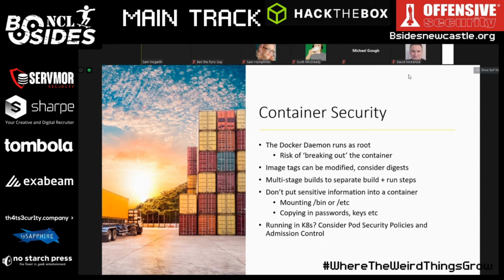And if you're going to be deploying into something like Kubernetes, consider pod security policies, which can enforce minimum security standards in any Docker images that you want to run, and custom admission controllers, because they can then check that, for example, the image that you're wanting to deploy comes from somewhere known and trusted. It's verifiable. You're not just trying to, again, yeet something into production.